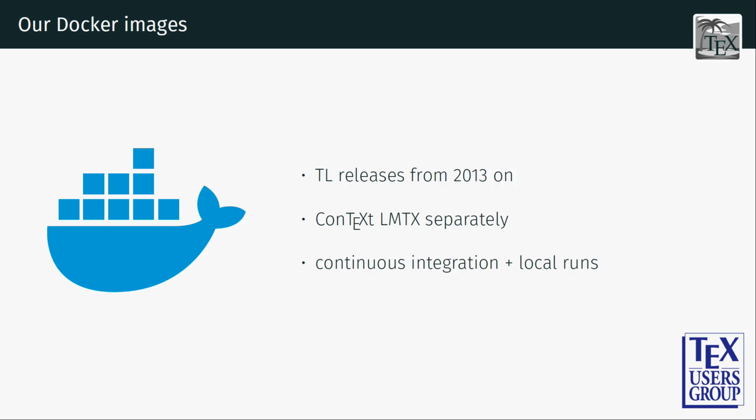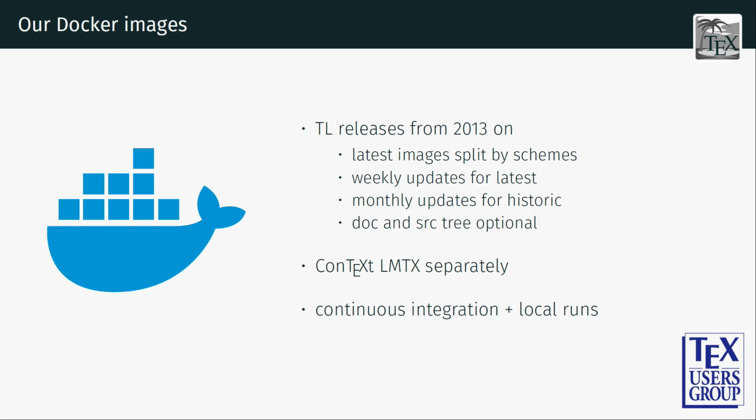The Island of TeX does provide two major branches of images, the ConTeXt LuaMetaTeX image. We also have the ConTeXt beta images, but they are quite out of date, so the LuaMetaTeX ones are the ones to take. I only mentioned them first because the TeX Live ones are a bit more complicated. We provide the TeX Live releases from 2013 on, and they are split into two categories. We have the historic images, which is basically TeX Live 2013 to TeX Live 2022, and the latest images, so currently that's TeX Live 2023.